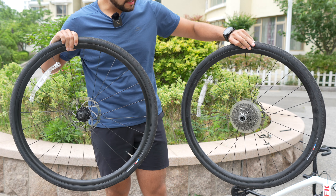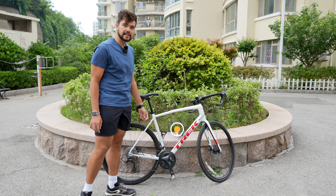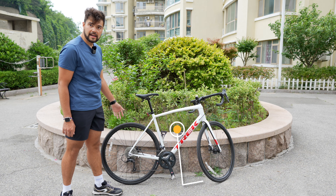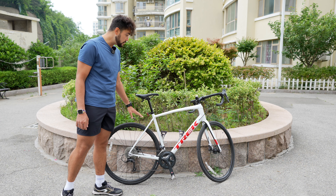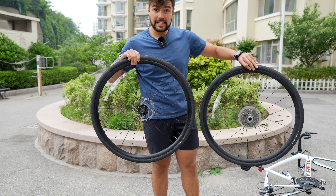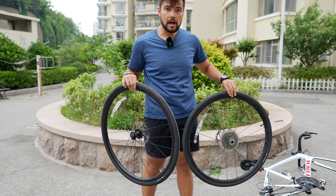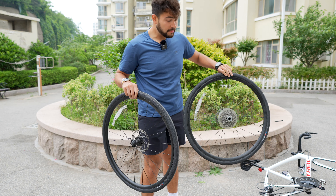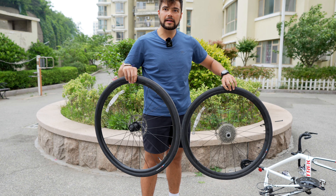Most of the weight of the bike is actually in the wheels. So after a year or so, if you fancy an upgrade, you can always get lighter wheels — the rear one with cassette and tyre weighs about two kilograms, and the front one about 1.5 kilograms, so the wheelset is very heavy. The frame itself isn't too bad, and you could definitely save some weight upgrading the wheels. But for a beginner like me, you'll probably be fine for a while — personally, I could save more than two kilograms just by losing weight myself.